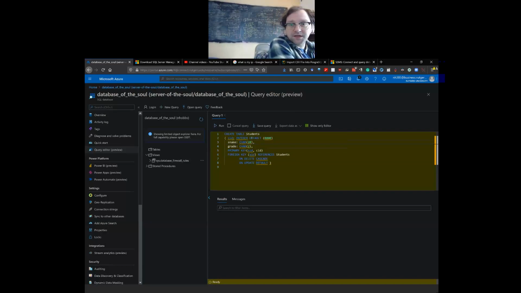They don't need a grade, but they will have an age, which is going to be an integer. And the primary key is just the ID. Okay, no foreign keys or anything.